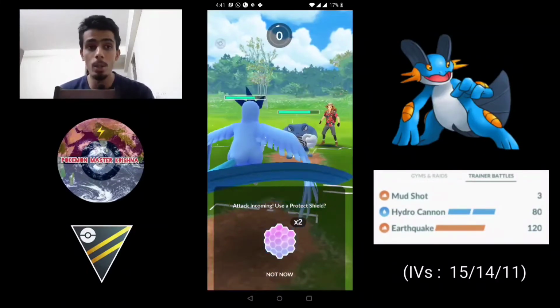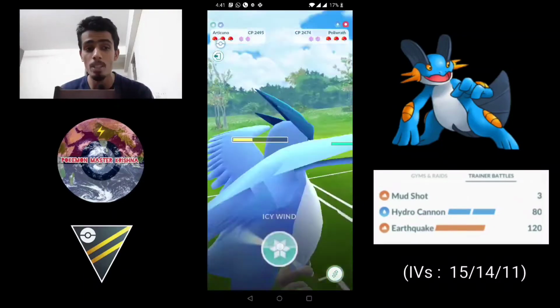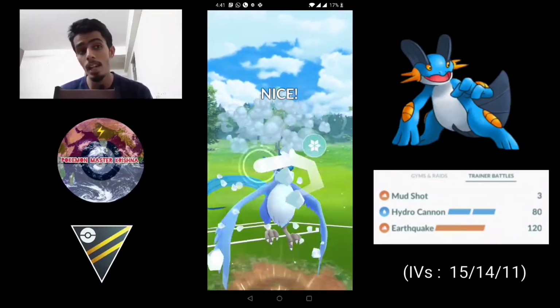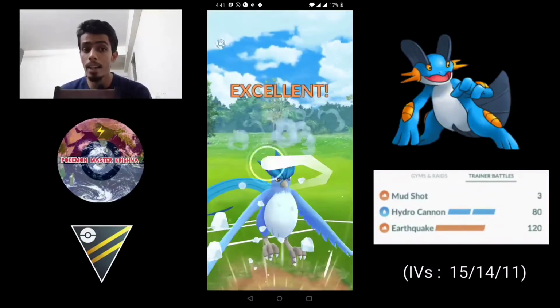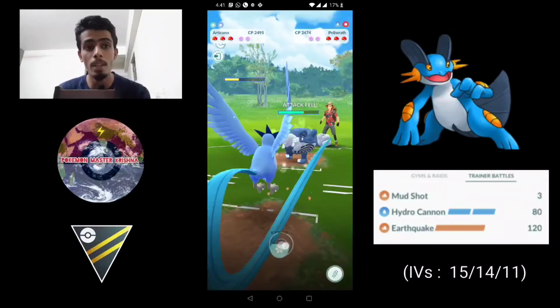I should have thrown the Icy Wind right away. And another mistake I do here is I don't shield the Dynamic Punch, right? This is going to do a lot of damage, and especially because it's not debuffed. I should have first of all thrown the Icy Wind right away, and I should have shielded the Dynamic Punch. So a couple of mistakes there. Again, not off to a great start. Another situation where we're kind of falling behind in the game here.